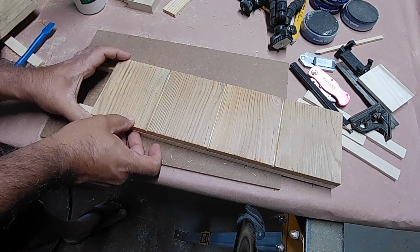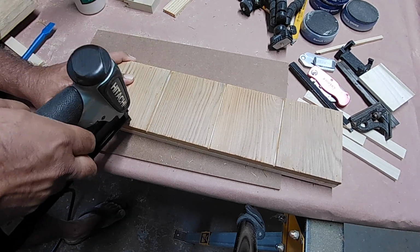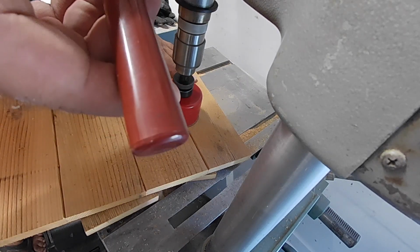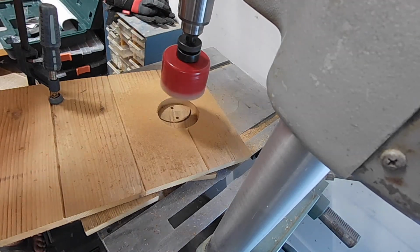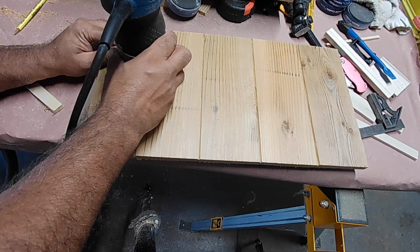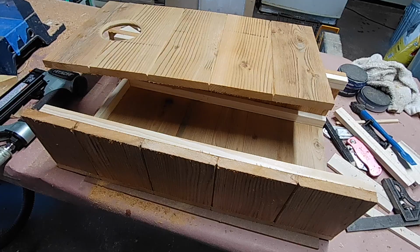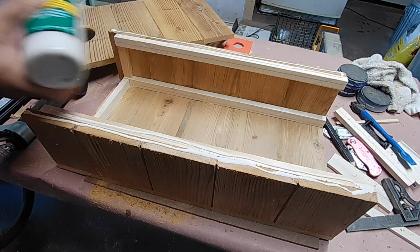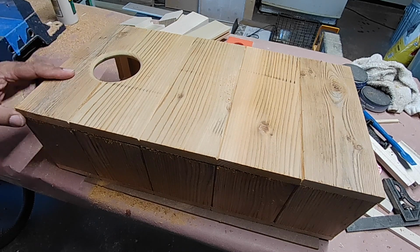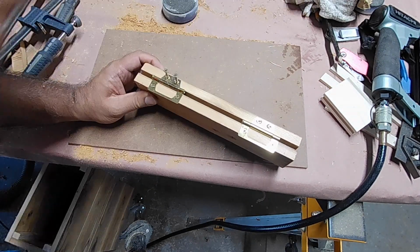Here I'm just making the side of the box. I'm going to use a pin nailer and glue. Making the lid for the box using hinges, so half of it will open up.